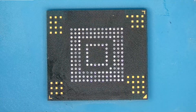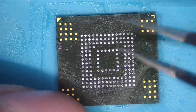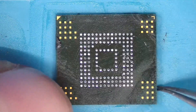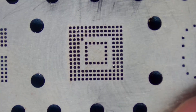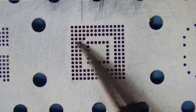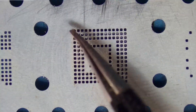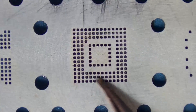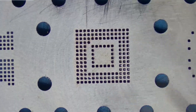Here's our EMMC chip. I have already pulled this chip off of the little EMMC board that comes with the Switch. Now you may be wondering: how are we going to put brand new solder balls individually on all of these pads? Well, I'm going to tell you. We're going to need a stencil, and this stencil allows us to apply a paste called solder paste. It's essentially microscopic solder balls suspended in flux, and they will go into each individual hole here on the stencil. Then we can heat it up while the stencil is in place, and it will melt all the solder onto each individual pad. I went ahead and spun the chip around because we have to get it lined up with our stencil.